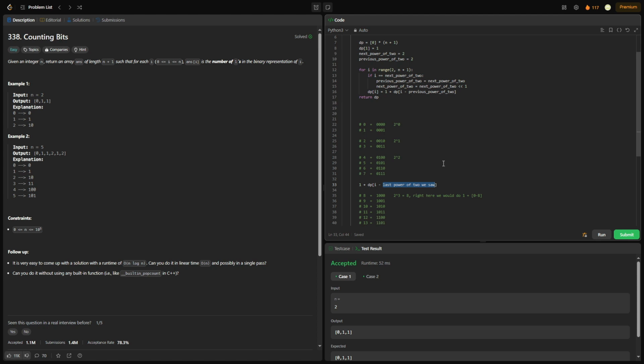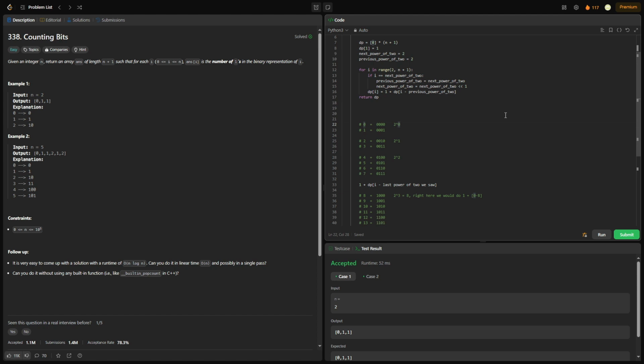That's why we need to left shift it, so that we know when we have to change our previous power of 2. Because when we're at this 9, for example, we don't want to do 1 plus 9 minus 4. That would give us the wrong answer. We have to do 1 plus 9 minus 8, right? So it's important to change this variable, this previous power of 2 we've seen. But we also have to change the next power of 2 so we know when we have to change this one. Okay, does that make sense?